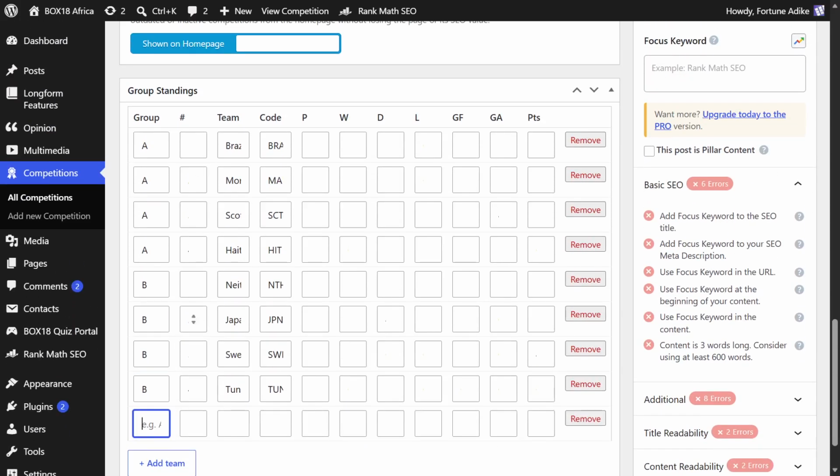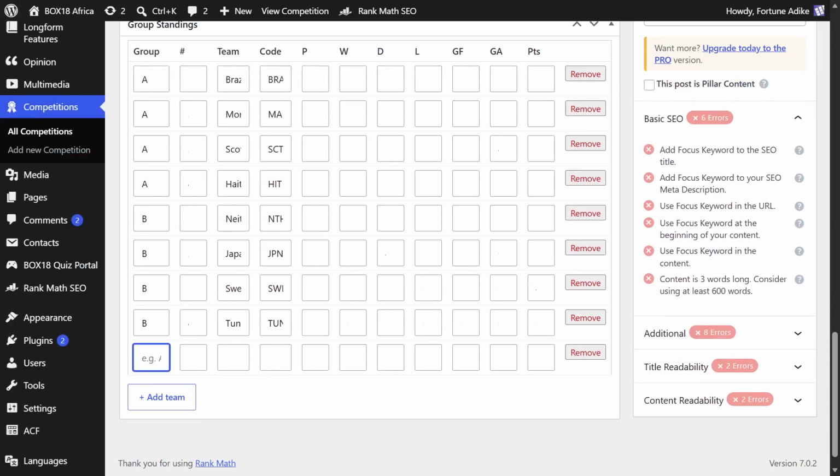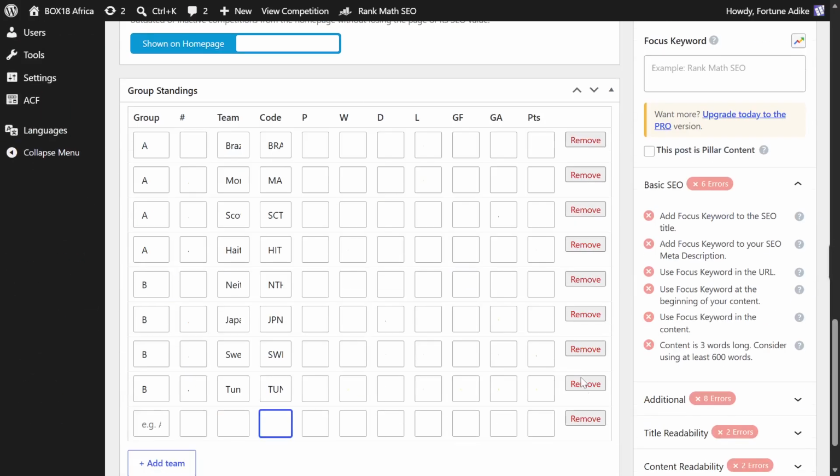This is the serial number column. Then this is the team. So maybe it's Columbia. You put the Columbia team here. You put the code for the team here. You enter all of these, and then you are good.